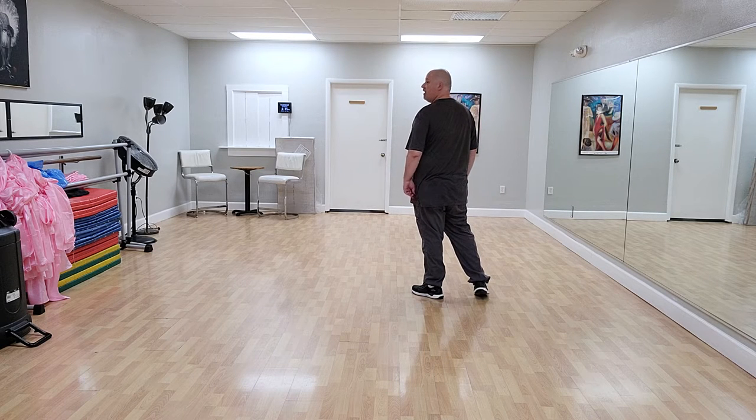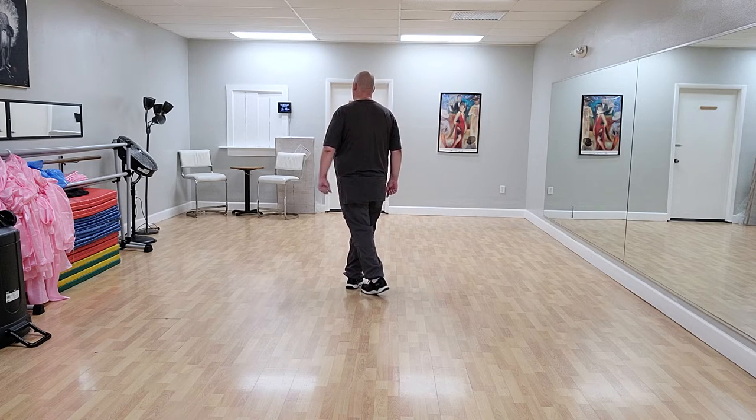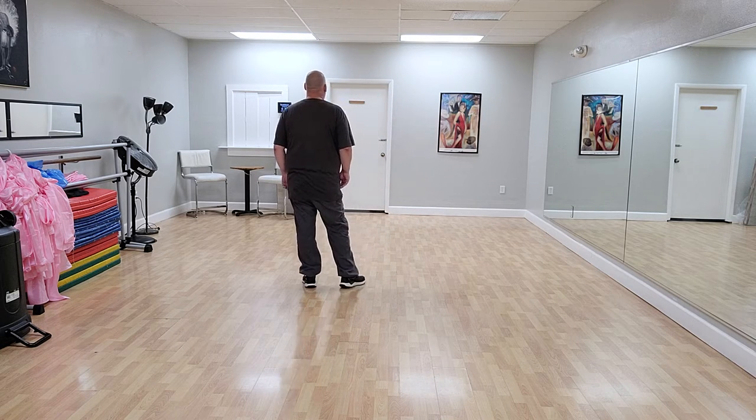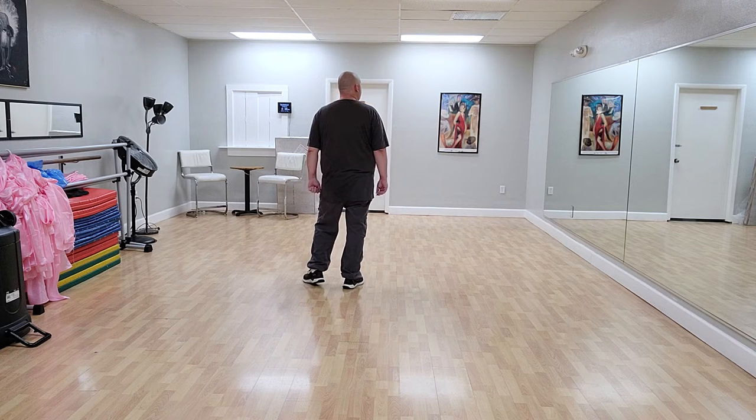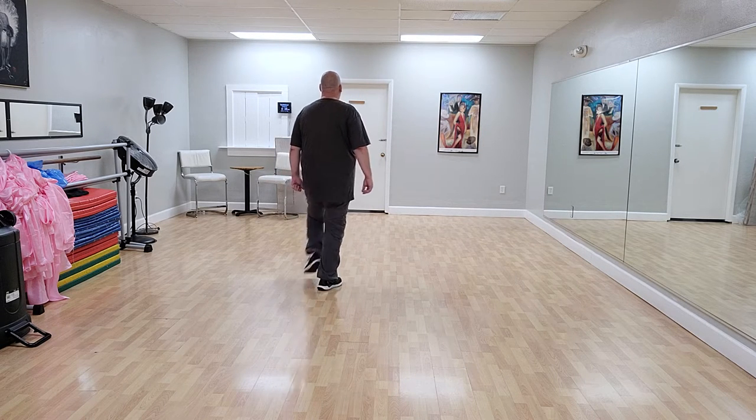Four and five is a cross and cross going to your left. Cross and cross. Count six, you're stepping to the left with a bump. Bump to your right for seven. Eight and one is a bump, together, cross at the start of a jazz box. So you're going to go bump eight, together, cross.